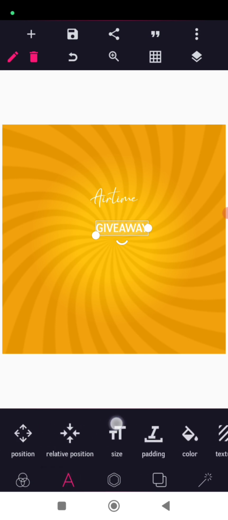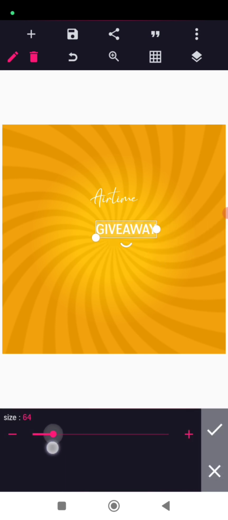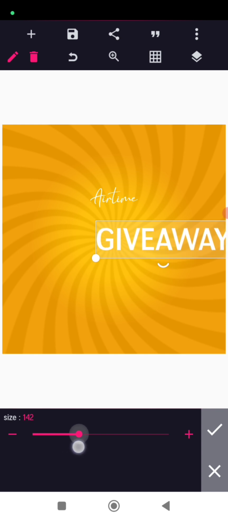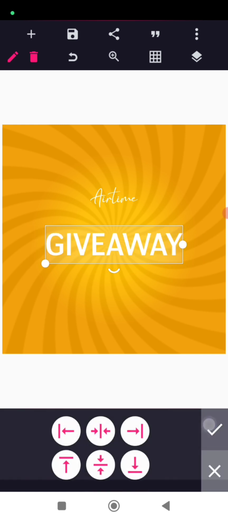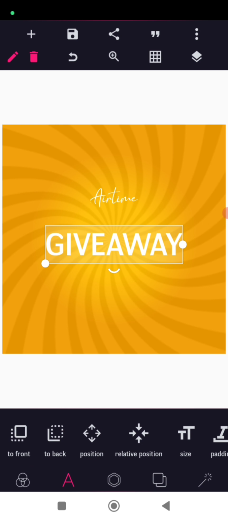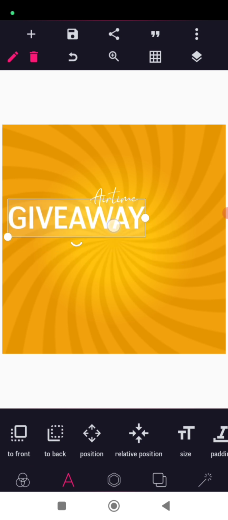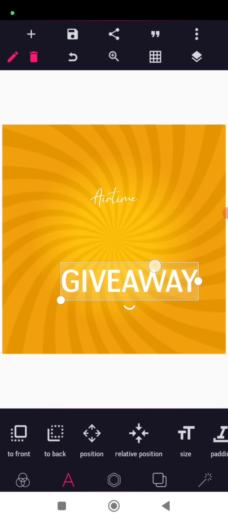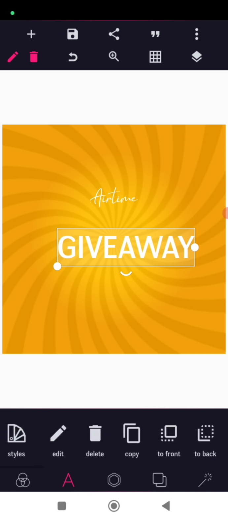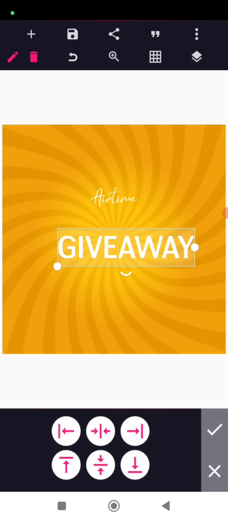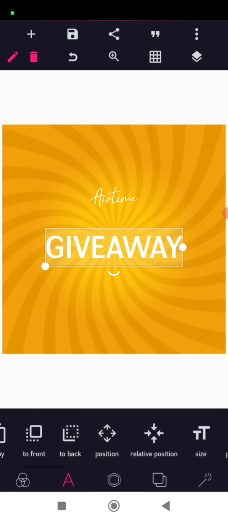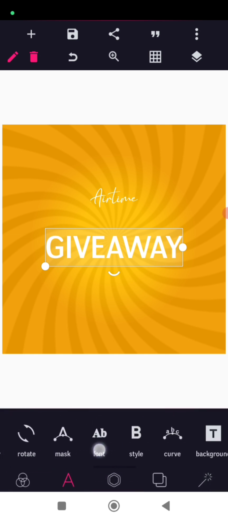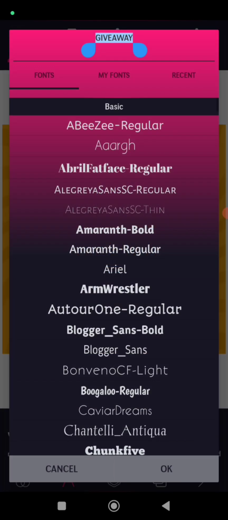So when putting another text again for giveaway, we'll be using a size, let's use 45. Ensure your text are always aligned. If you're working on the middle, you just use the relative positioning, the middle part, to ensure it's properly aligned to the middle, but if you're working by the side, that's where you're going to be needing the grid too.